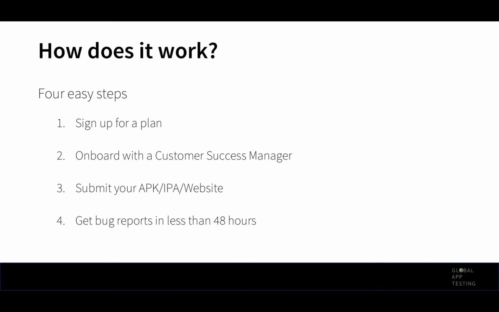It's very simple. You sign up for a plan. You onboard with one of our lovely customer success managers. It might not be Beth. I'm just going to point that out in advance. It could be one of our other customer success managers. But special request, if you want Beth, I can see if that works. You give us your APK, IPA, or website, or however you want to do it. And then you get bug reports in less than 48 hours. It really is that simple.